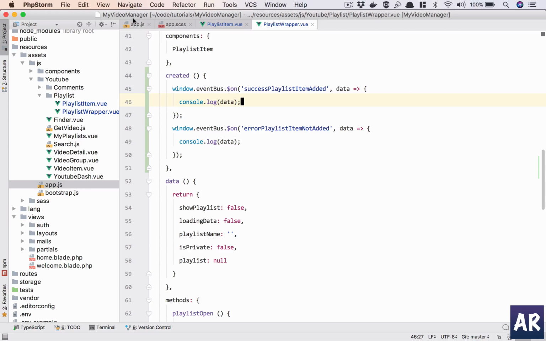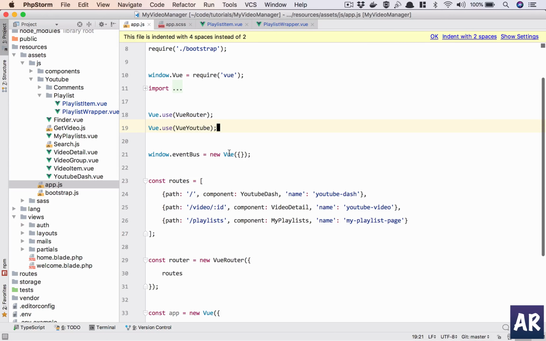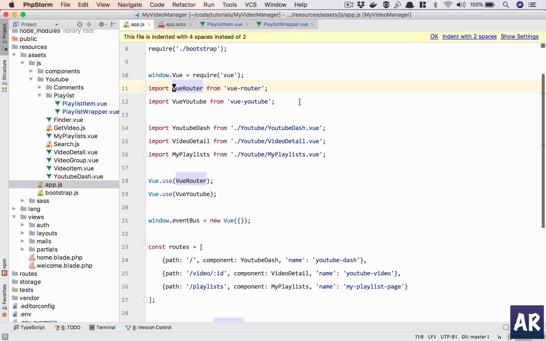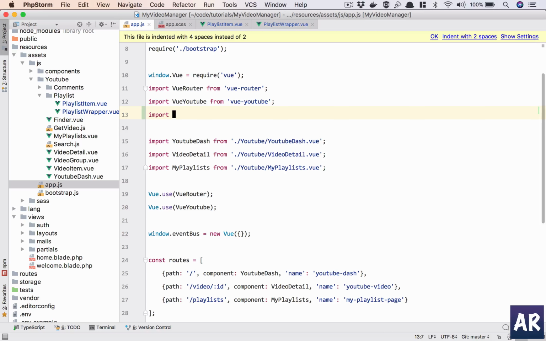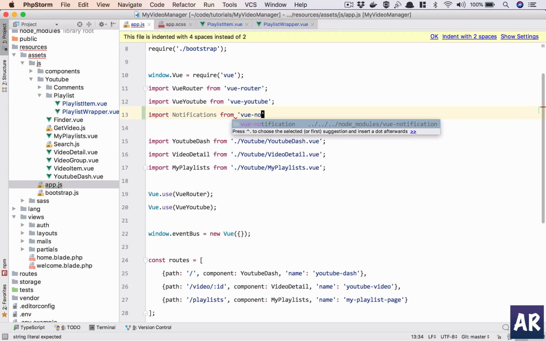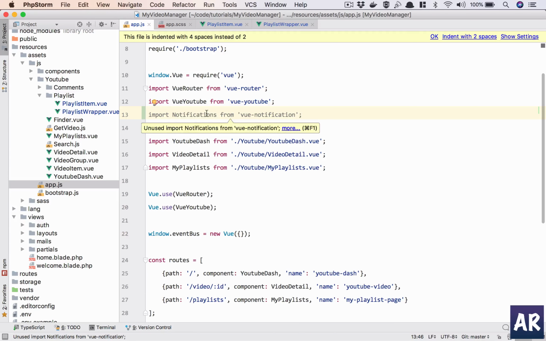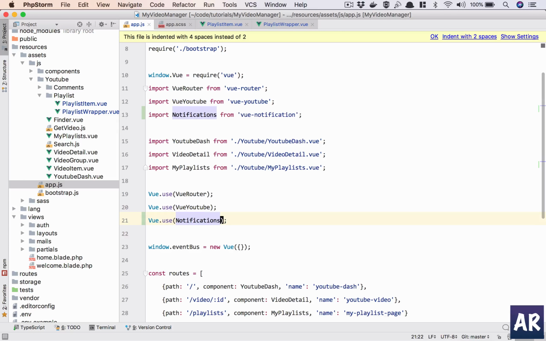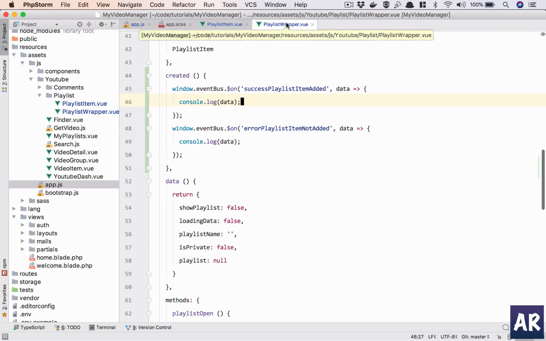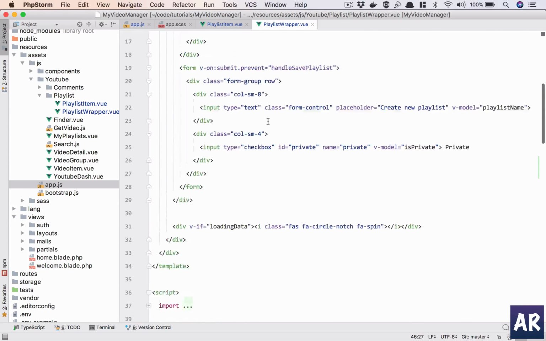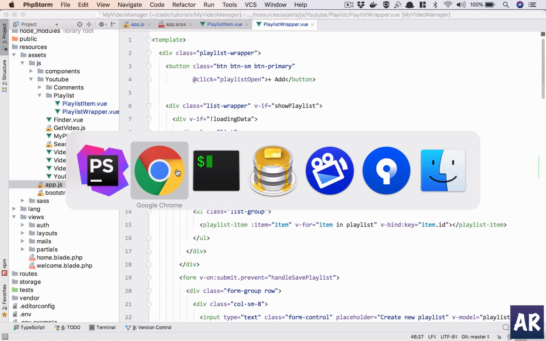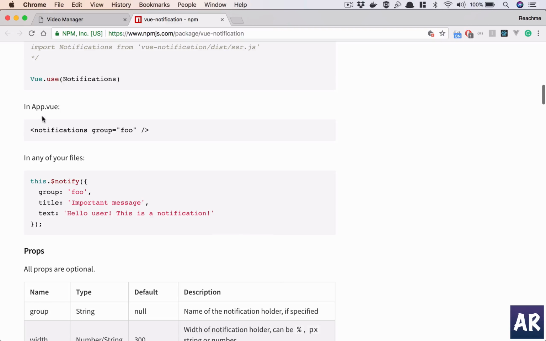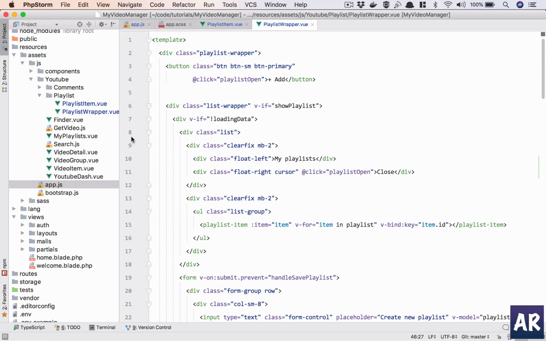I will go into my app.js. First I will import that module. Okay, and as per the documentation, I will do Vue.use, and we are ready. Inside the wrapper, I will have a directive like this.